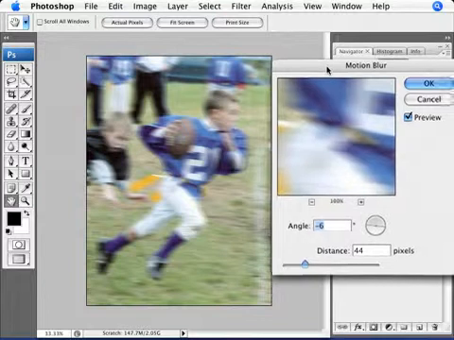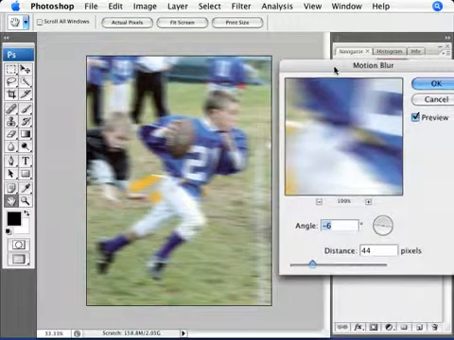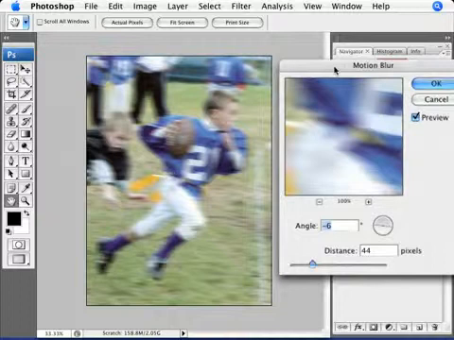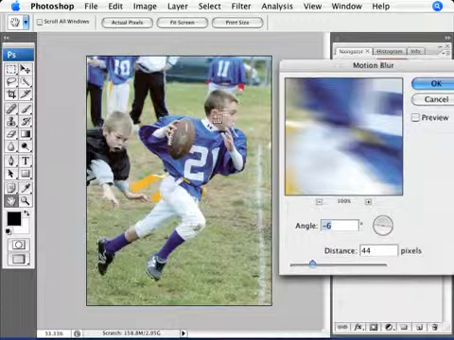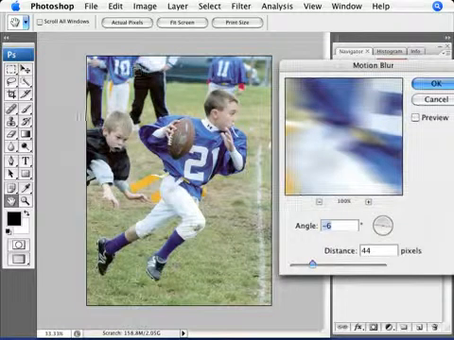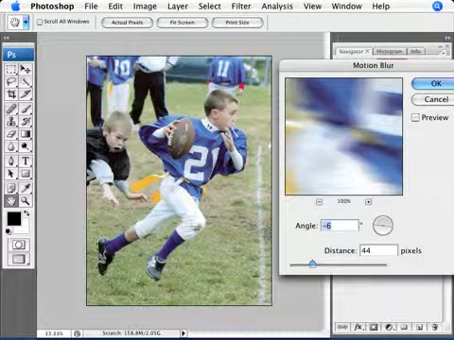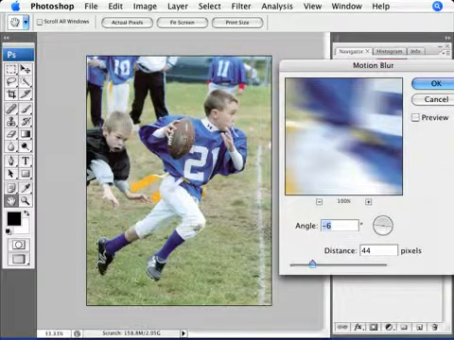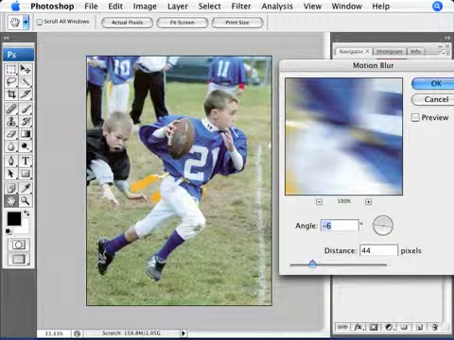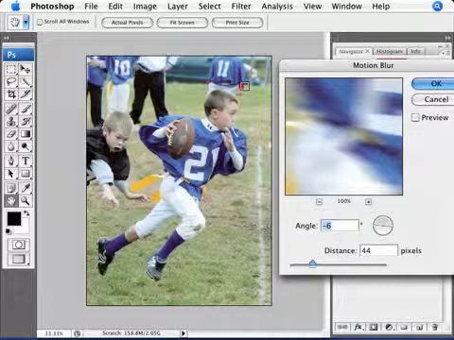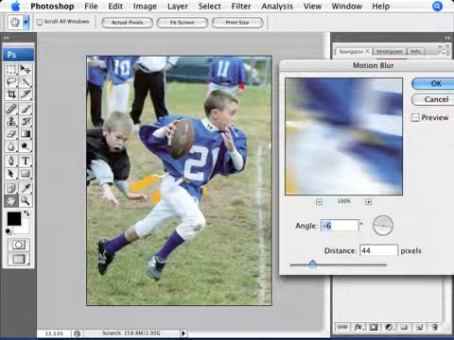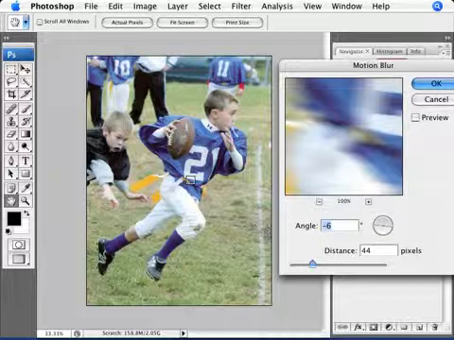There we are. And now try to not pay attention to just what you were focusing on. For example, in this photo, it's good to have an idea of what you want to do, and what I want to do is make it seem like everything here is in motion, except for the majority of the kid with the ball. I want to add some motion to the edges here, maybe to the feet, and everything else in the background, so it seems like you're panning your camera along, and you were able to freeze the majority of the boy in focus, to freeze the moment, and the rest of it was just a very rushed, quick and powerful moment.